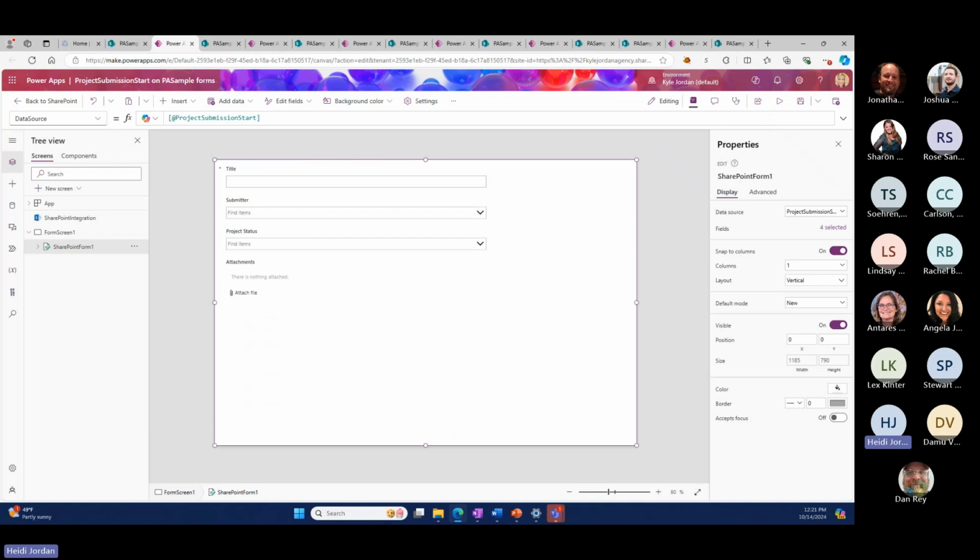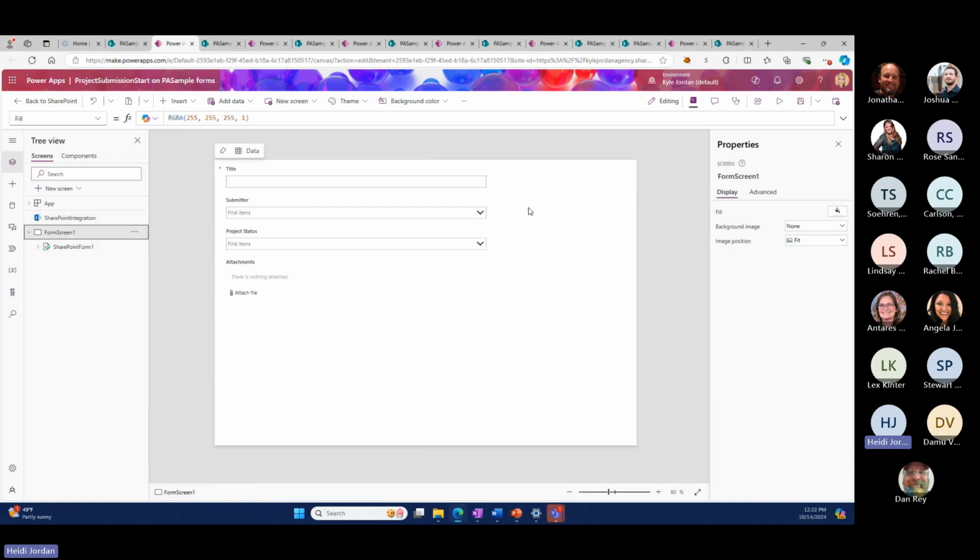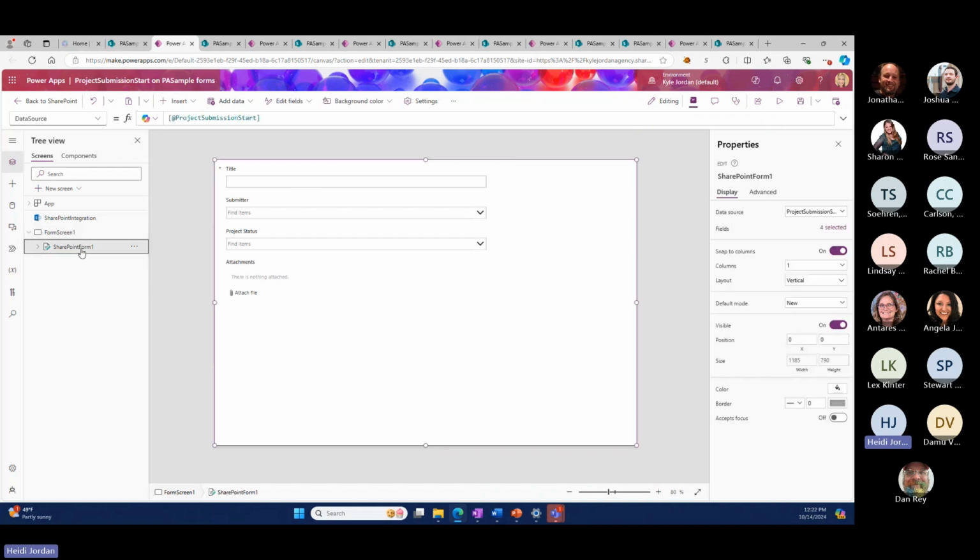So let's just pause there for a minute and let's do a quick overview of the screen. If you're just looking at the lay of the land here, on the left side, this is really your form controls. So if I were to click on form screen 1, that is actually this big white box in the background. Ignore everything in the front of it, but that is what this form screen 1 is. So it's the actual white box that you're seeing. And then if you click on SharePoint Form 1, it always highlights what you're clicking onto. So SharePoint Form 1 is everything that's highlighted in the purple border there. So that means that is what you're customizing, the form that is pushing data to the SharePoint list.